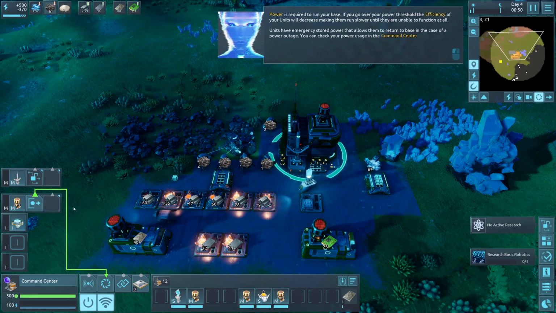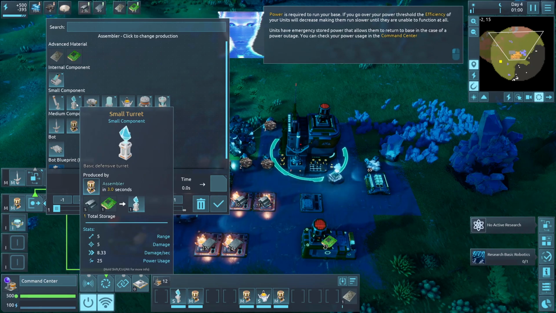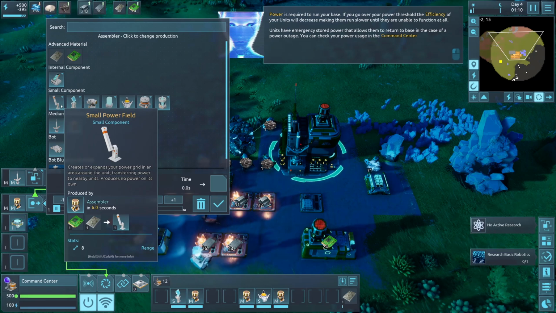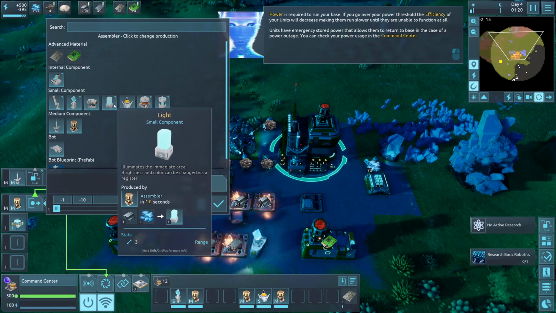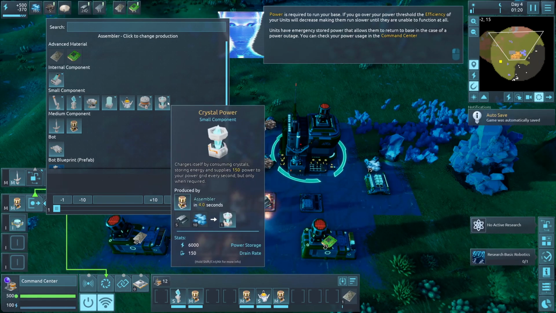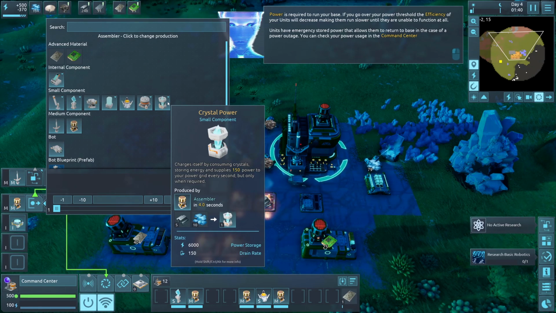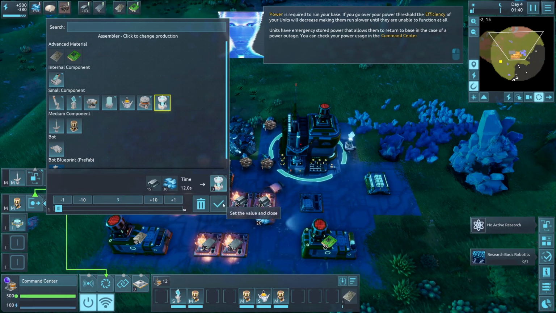Okay, so are we able to build some of that stuff now? Oh, yes. Small turret. Defensive turret. Power field creates or expands your power grid in an area around the unit. Where is miner, fabricator, deconstructor? Crystal power. Charges itself by consuming crystals, storing energy, and supplies 150 power to your power grid every second, but only when required. Let's build a couple of those. Maybe 3 even. Let's do 3.